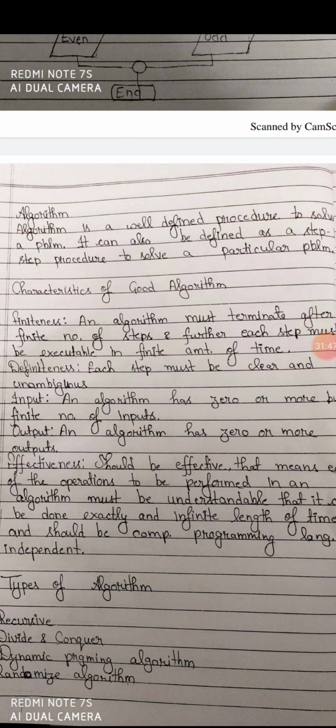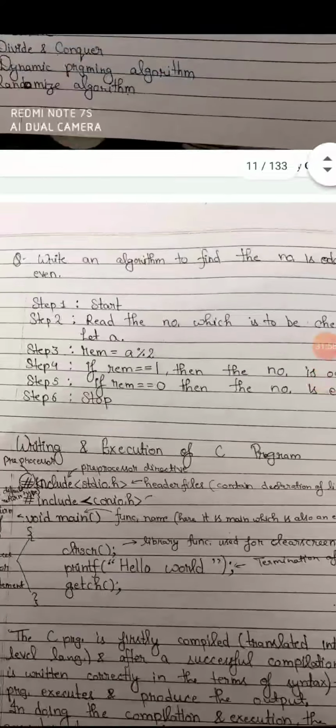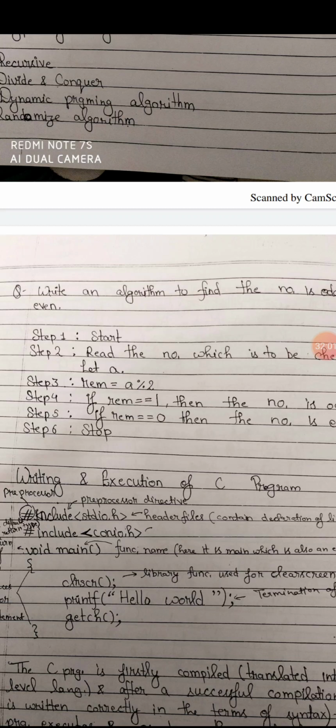So it is very important to understand that before writing a C program, we must be very clear about how to write an algorithm. Because if we do not know these steps, suppose step 1, 2, 3, 4, 5 and 6, then how can we write a code? Suppose we know the C language, but we do not know how to calculate the modulus. Then how can we write the code of that solution? So it is very important to write an algorithm first.